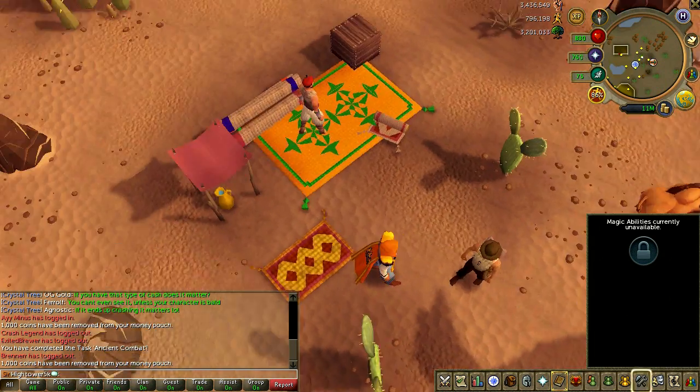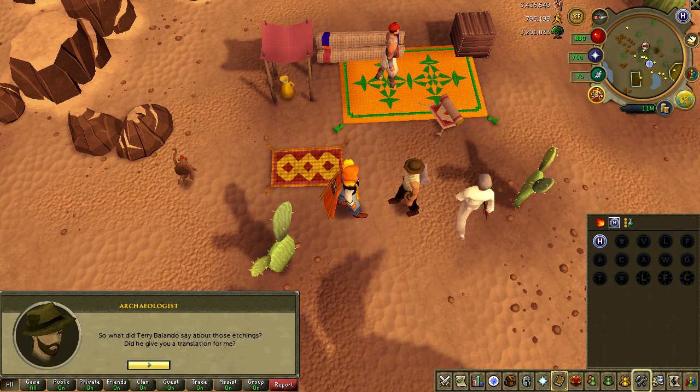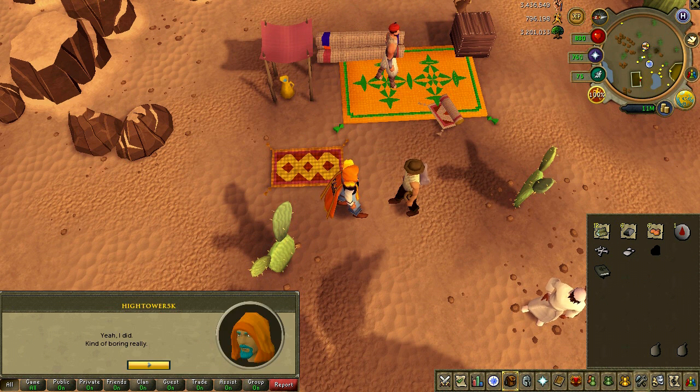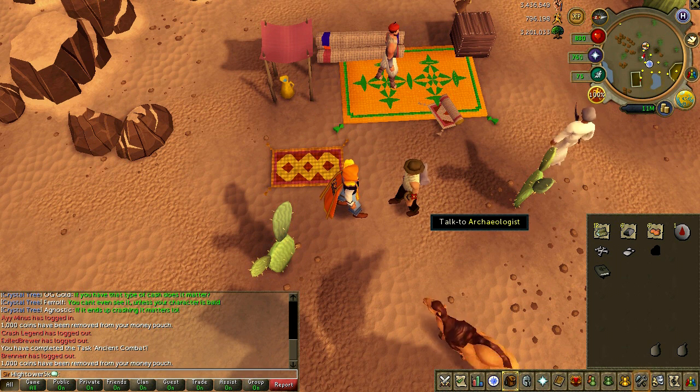And once you arrive back at the Bedouin camp, what you're going to do is talk to the archaeologist, and then say what you were given from Terry. So basically you're going to get given an option here. Select option number 2, don't read book. And then basically he will take the book off you. You're then going to re-talk to him again.